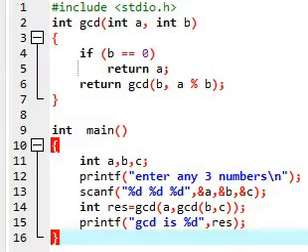So 1 comma 0, GCD of 1 comma 0 is now the function call. So you are entering with 1 and 0, and B is 0, so return A. Return A is 1. So GCD of 8 comma 3 is 1. This is the logic. So better you put it on paper for clarity.